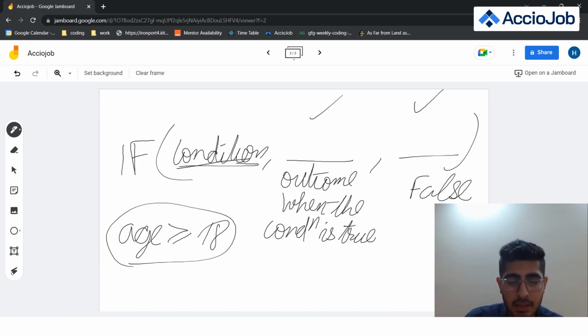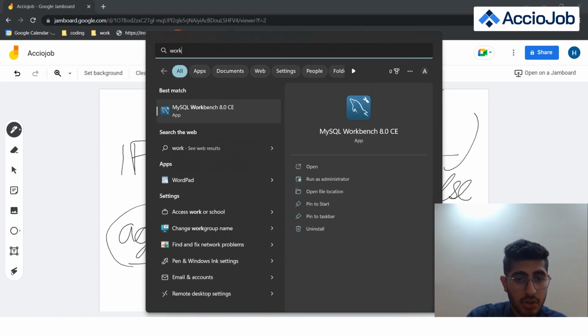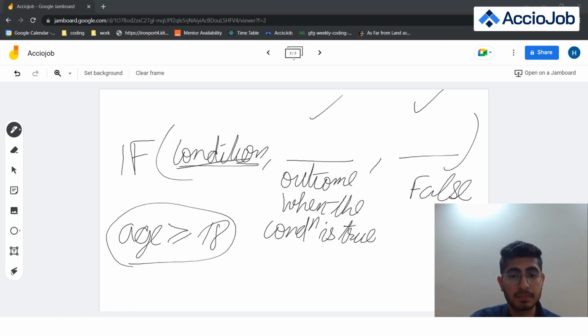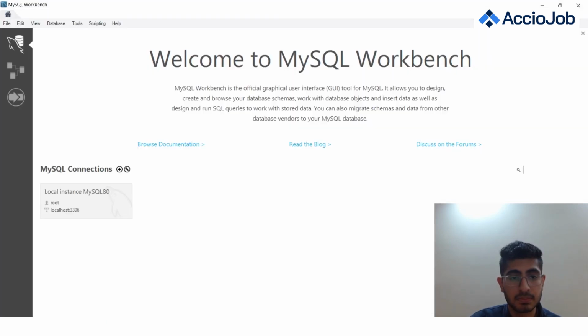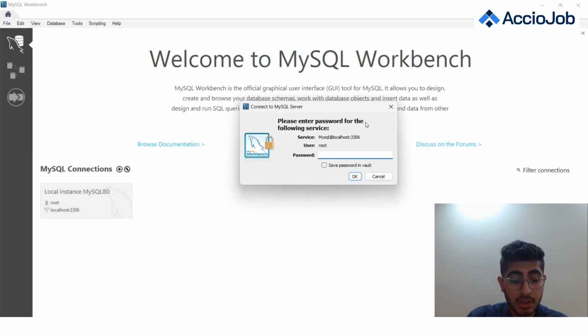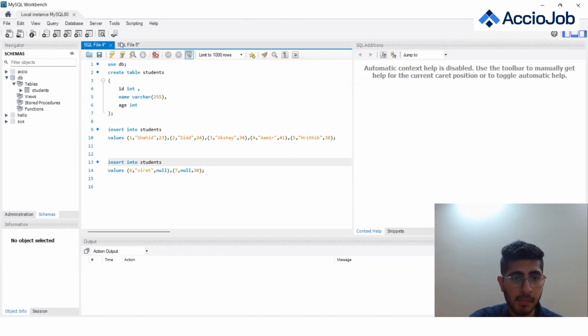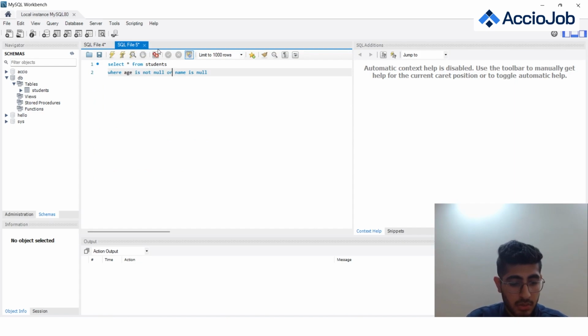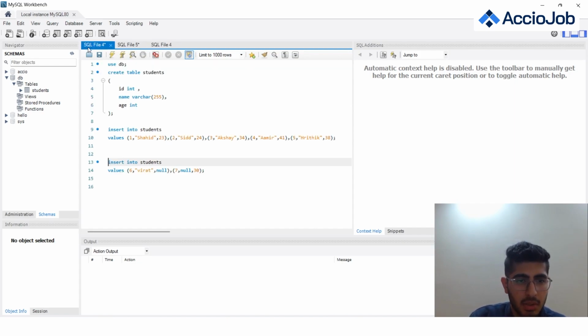Let's come over to the demo part. I'll quickly switch on my workbench. Enter the password. So this was the table which we used in the previous video. We'll copy this table only quickly.